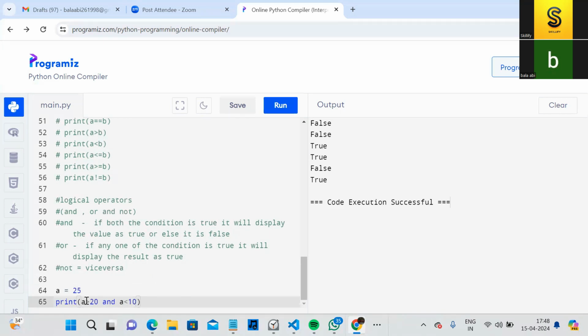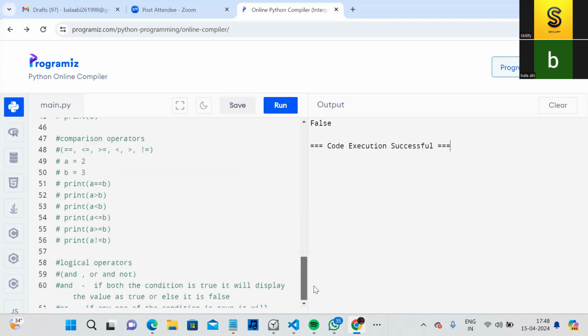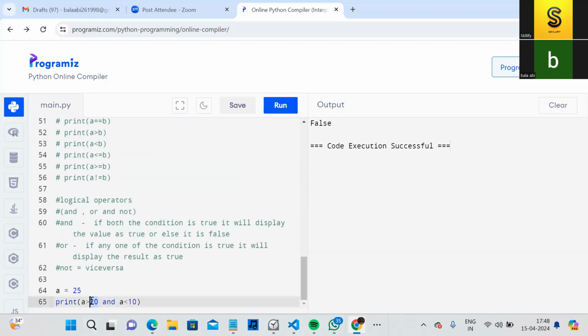So here I'm using comparison operators. A is greater than 20 is true, but a is less than 10 is false. And the condition for and is if both the conditions are true, it will display the result as true. So this is a false condition, so it will display the result as false.